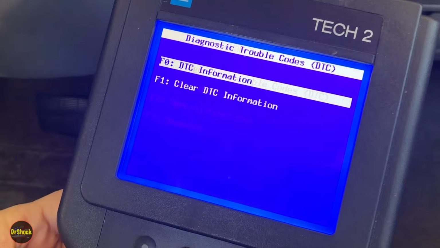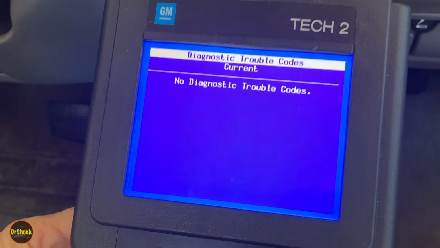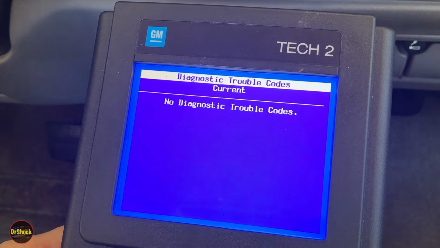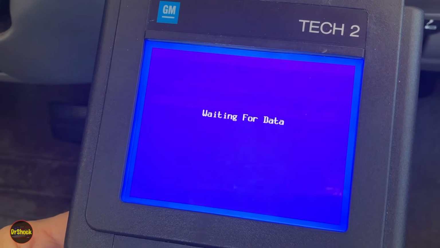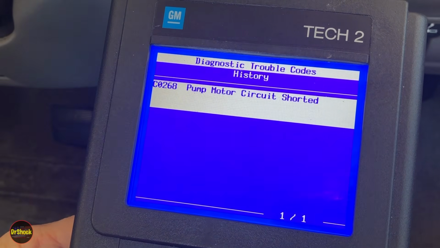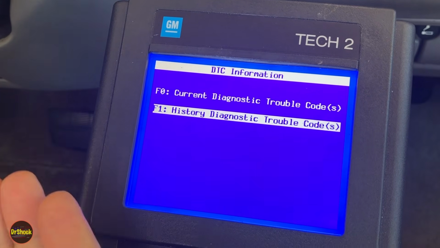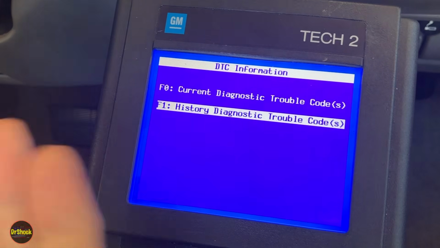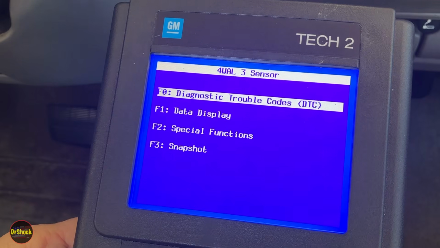We're going to come back to our Tech2. We're going to pull up our DTCs. And it tells us there's no code. Because that code, an ABS code, is typically only active for the ignition cycle. But if we take a look at history codes, we should see it there. And there it is. So that's a thing, the light will go out when you turn it off, so that the next time you start it, it's out. But then as soon as you get over 5 miles an hour in either forward or reverse, this type of code will set again.